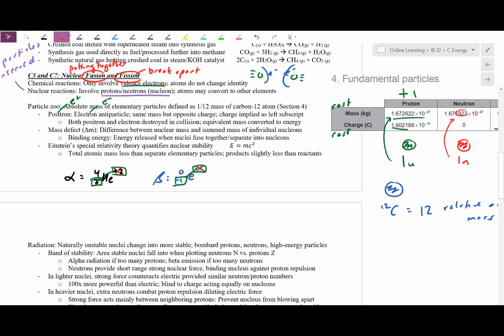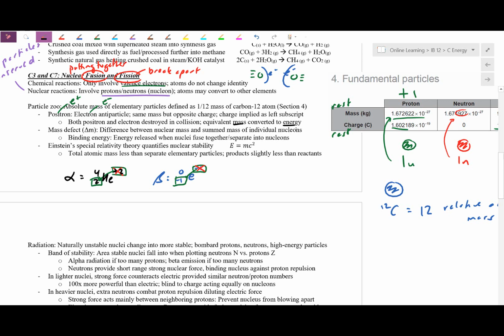What they say here is if I take these 2 subatomic particles, this positron, this weird antiparticle, and I collide it with an electron, both of them are destroyed in a collision. Well, what happens to the mass then? They actually physically started off with mass. As they get destroyed, that mass is converted to energy. That's just introducing to you again, mass and energy are two sides of the same coin, especially with this nuclear context, mass and energy can be interconverted.